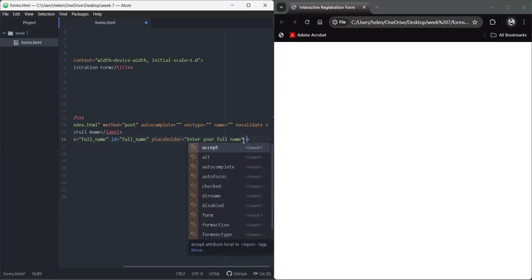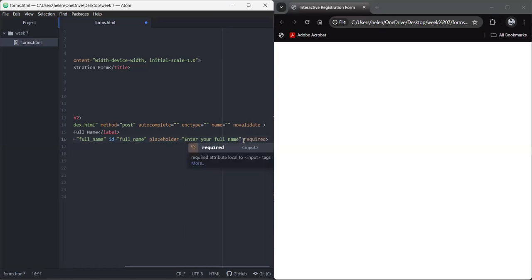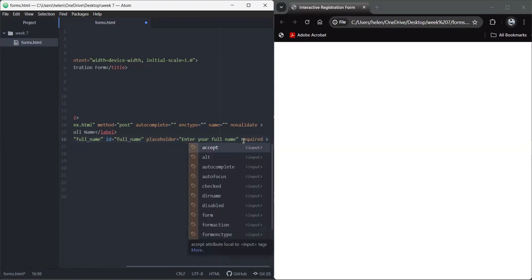And then we can also have other attributes, let's say we want to have the required minimum length of letters that can be entered into this field. We want to make sure that this field is required, that this field is compulsory for the user to fill. We use the attribute called required. And also we want to make sure that when the user is entering the name into this input field, we want a minimum of 2 letters.